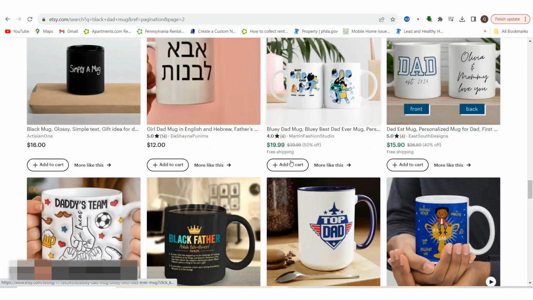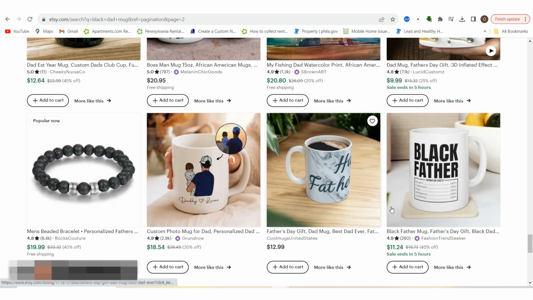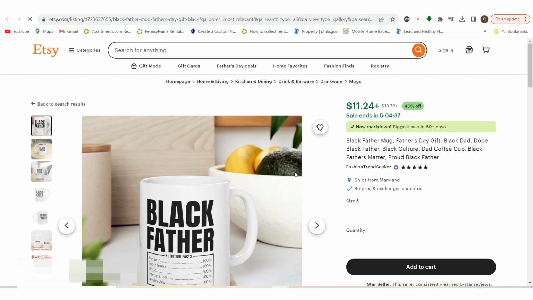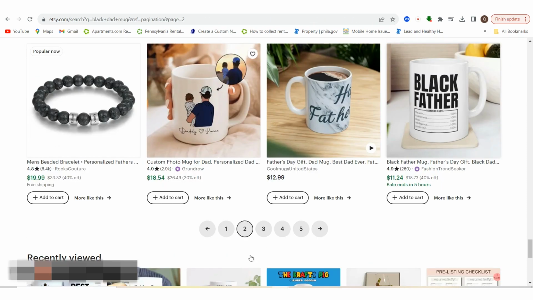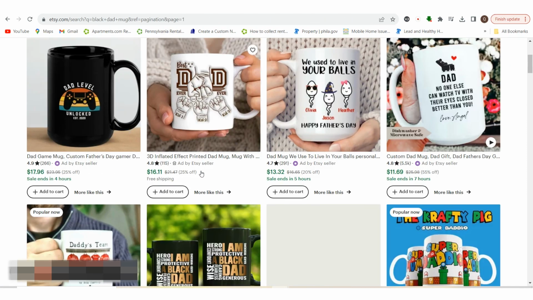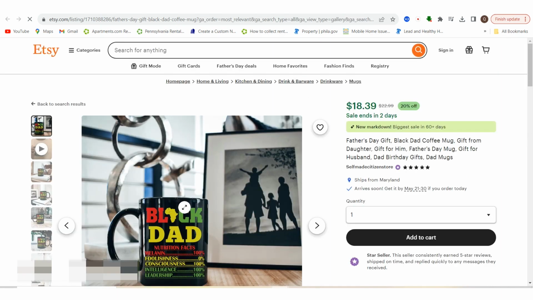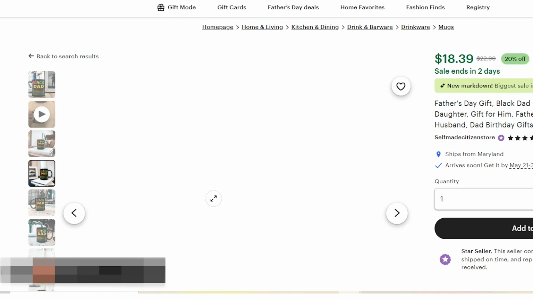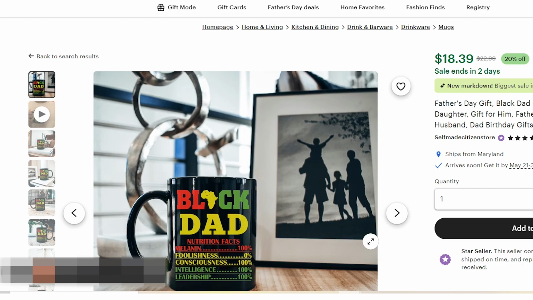All right. So we're just going to keep scrolling. I love this definition. And this is just to get an idea of what it is if you want to add it. So I really like this Black father nutritional facts. So I'm going to open this up as well, because now you get some insight on something that you can do too. As you can see, the Black nutrition facts is something that's really popular as well. It's showing up. So you have one here, and then you have some colored ones as well. So I like to keep it nice and simple because we're going to do it on a white mug, but you can add in some different things as well. So you can look at that and gain inspo from what you see on here.